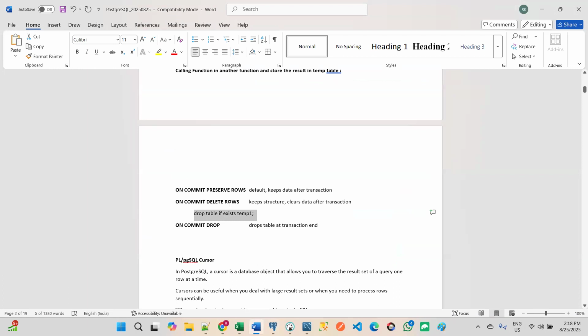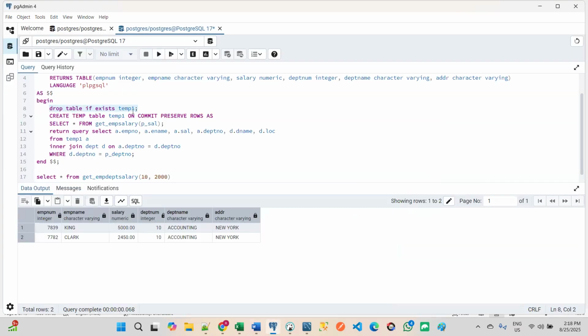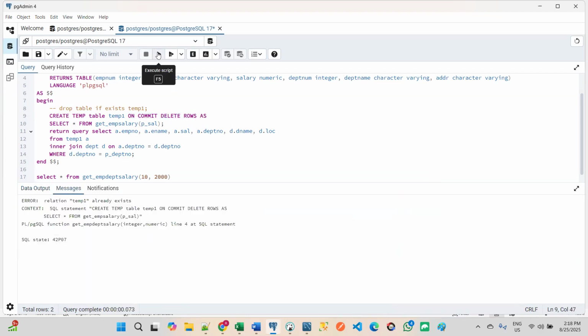And next, on commit delete rows. So this will also keep the structure and clear data after transaction. So we will check by commenting this command. Okay. We will check.